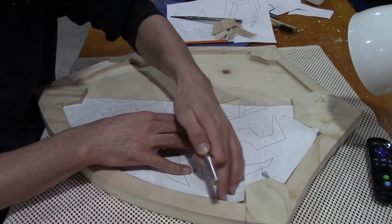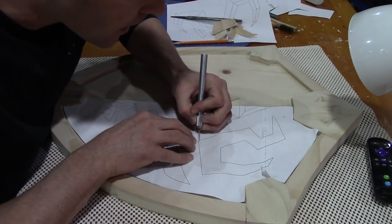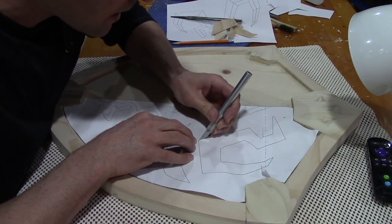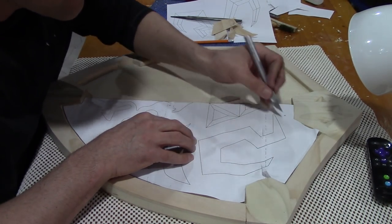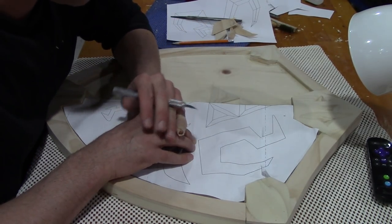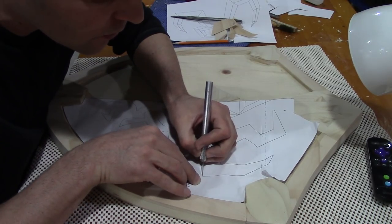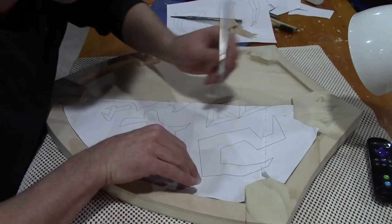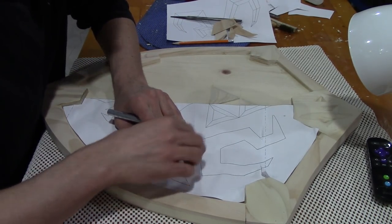Now I have the template laid here on the inside, and I'm just going to cut in some marks for this little snake shape pattern to go in. So I'm going to do the left and the right. That way I know exactly where to lay it out. I'm using a knife just to scratch into the wood, the corners here, and then I'll use a pencil on the other side just to draw them up.